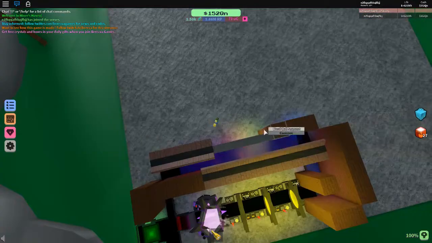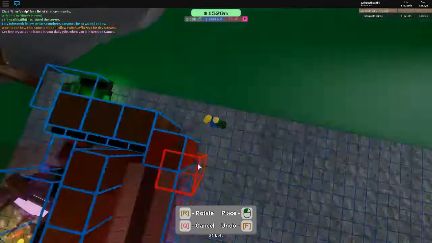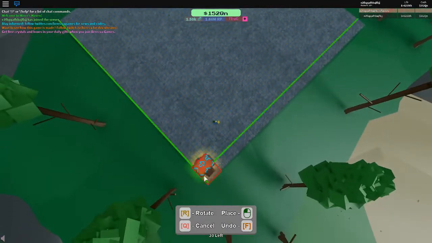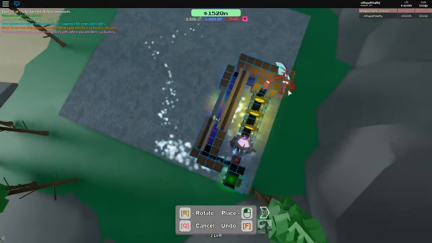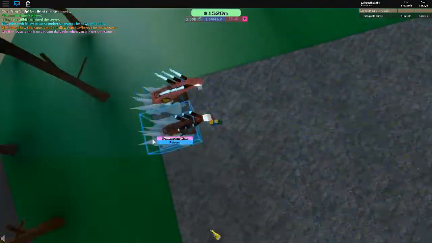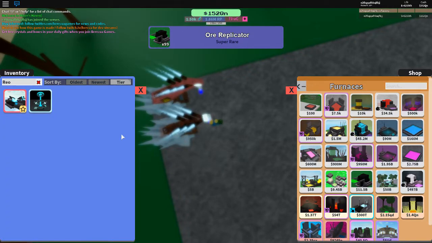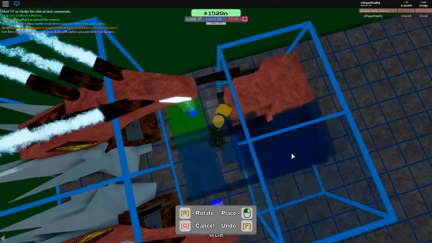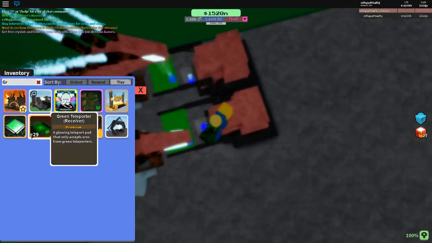Then, and this stuff, regular stuff. So then, all the way over here, get your orange teleporter. I'm gonna get the ores running, so I'm gonna use this much, right? I won't. So take two symmetriums. I have to get the ore replicator. Green teleporters.